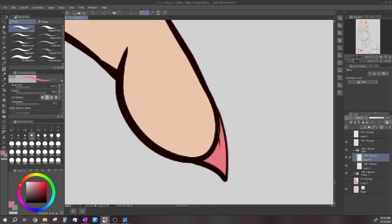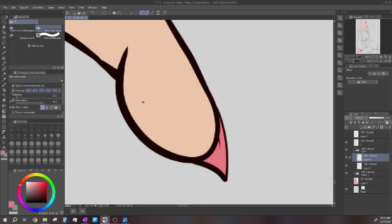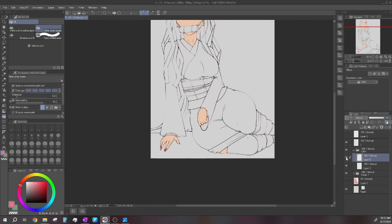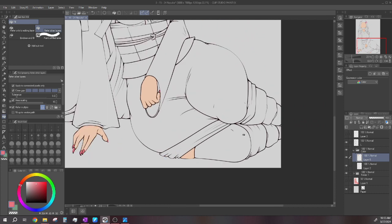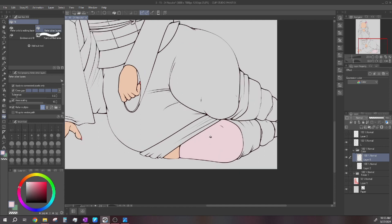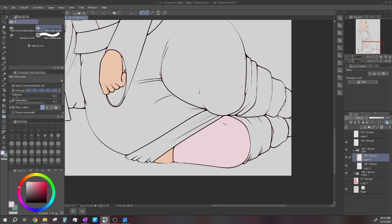Her nails are painted pink, so we'll do that. And then we can work on her little sock portion here. So looks like it's a whitish pink, so just super, super light pink. I think it's even brighter than that.